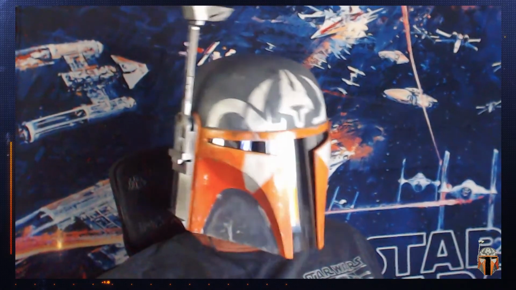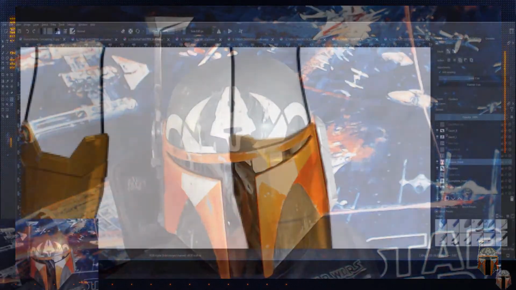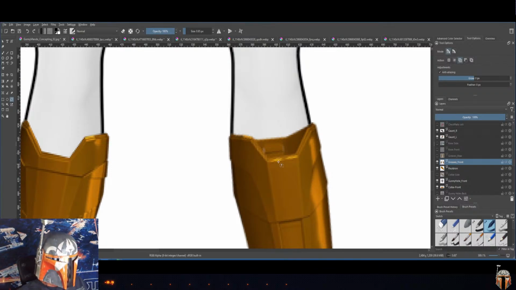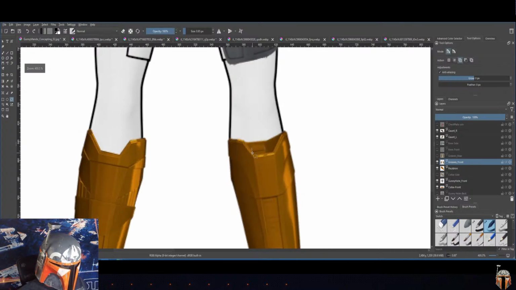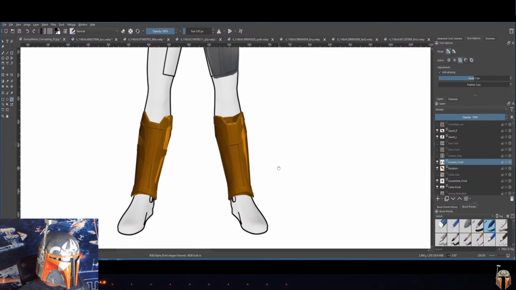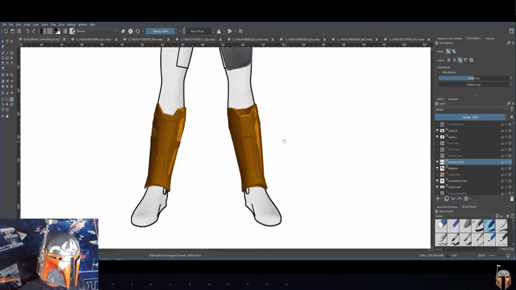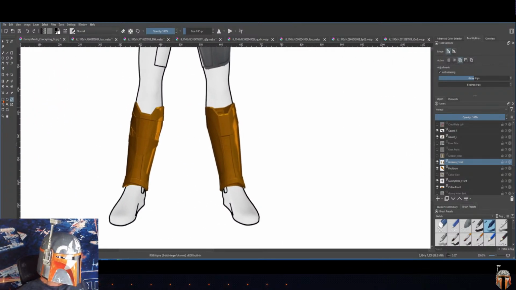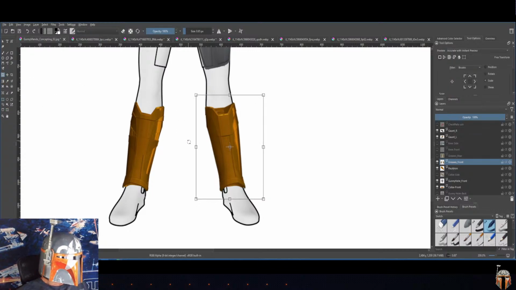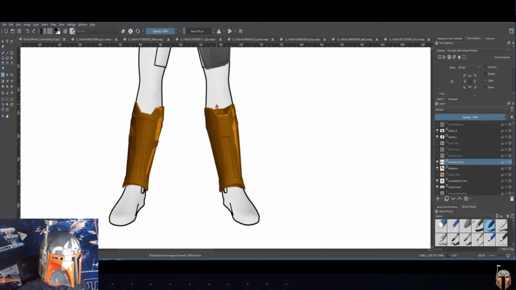So here we go. All right, let's get back to work here, right? I want to get this character done. I think I'm going to cheat a little bit, and I'm going to scale back out by hitting Control and minus, and then I'll hit the space bar, and that brings up this little hand icon, and that lets me move the picture around. So this I'm going to just go ahead and select real quick with the selection box, and I want to make it a little bit longer. We're just going to cheat it a little bit like that, and then we'll deselect that, and then we'll come back in.